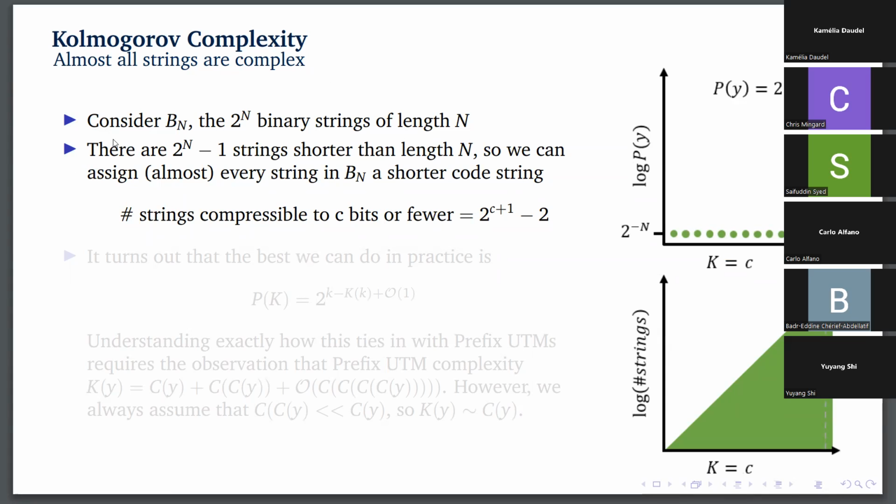If we want to think about how many strings are simple and how many strings are complex, there's a very straightforward counting argument, which again, is kind of an analogy. It doesn't work perfectly because of the halting problem, but you can think about it like this: if you have 2 to the n binary strings of length n, and I wanted some code that would compress these strings, there are only 2 to the n minus 1 strings shorter than this length. So we can have some sort of one-to-one mapping between code word strings and the strings of length n.